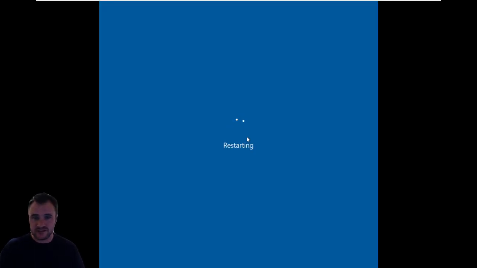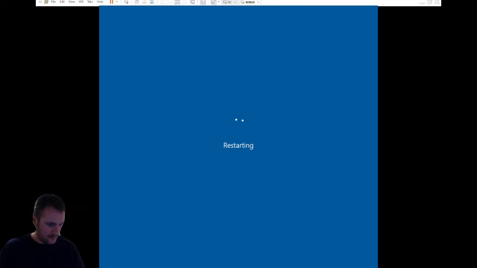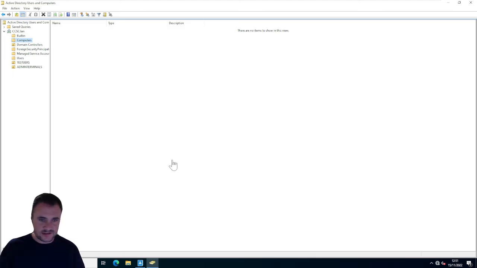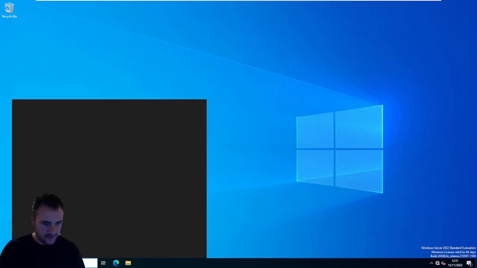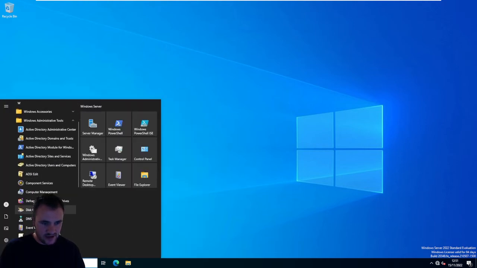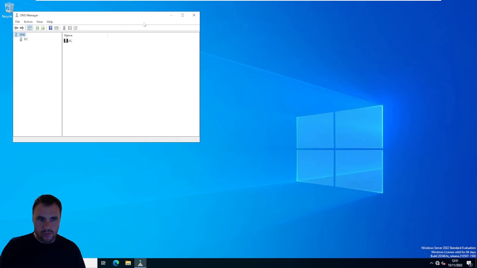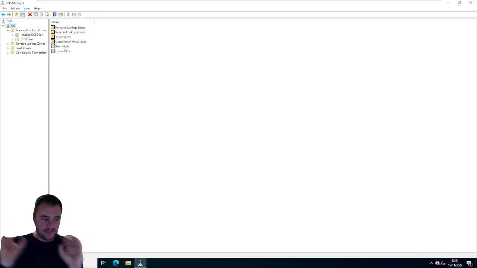So that's going to restart, it's going to join the domain. I'm going to quickly jump onto the domain controller and show you the DNS. So on our domain controller, I'm just going to close everything. If I go start, active directories and DNS. DNS in itself can be quite a complex topic, but if I go forward zones, this is our DNS server. So DNS can be broken into two different things. It's either domain name service or domain name server.